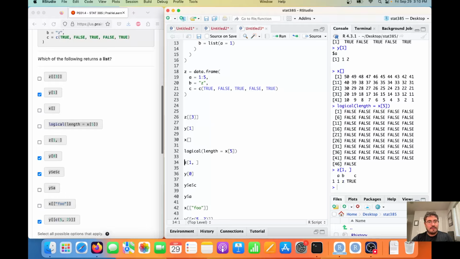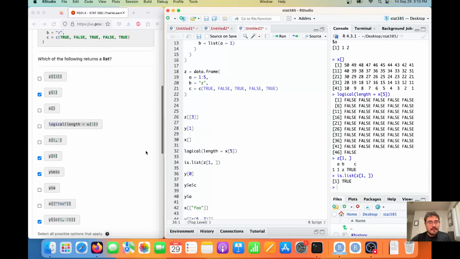Wait, what am I doing? Why would I do, I want to do, even though I can read those ones. Yeah, Z1 is dot list, is dot list.